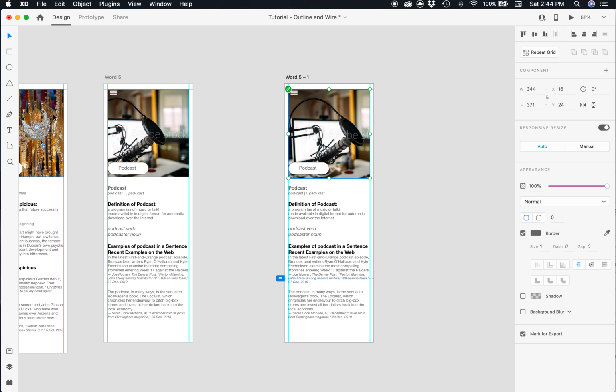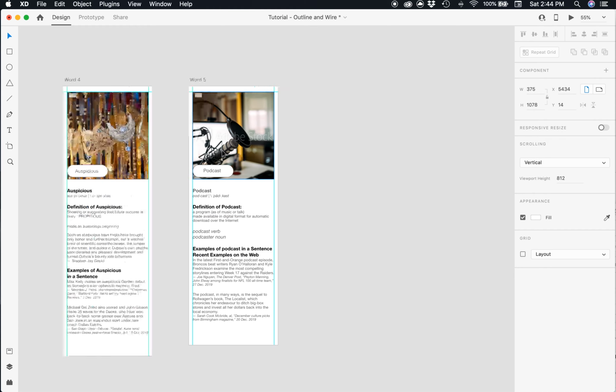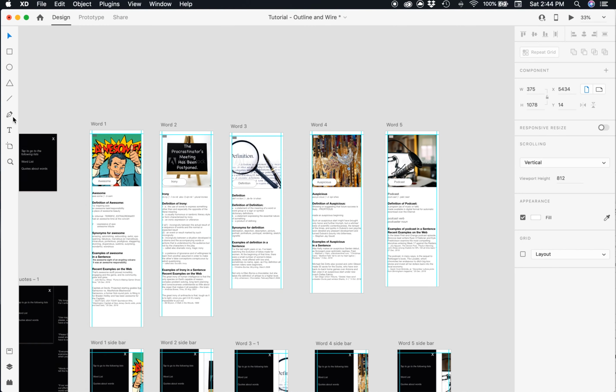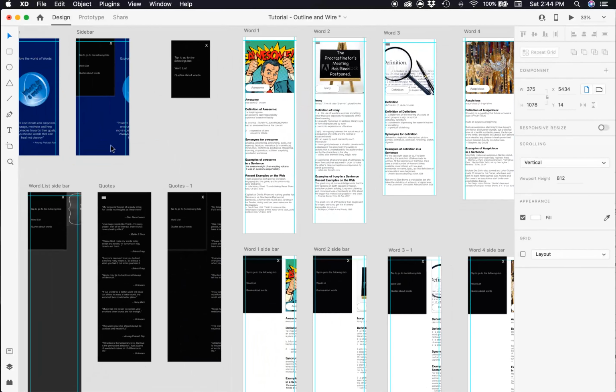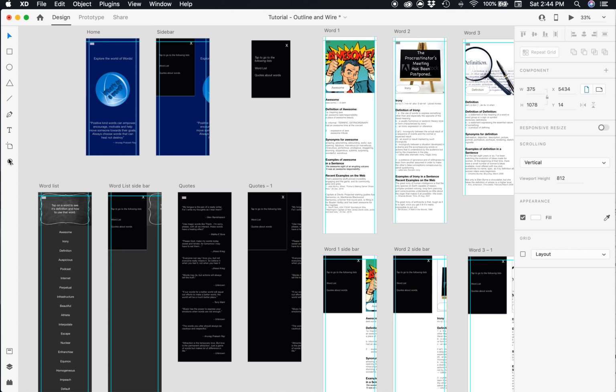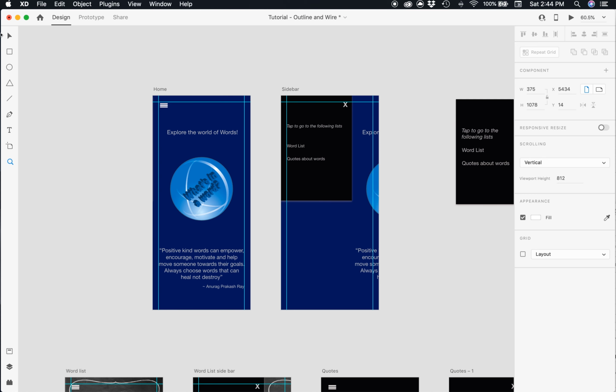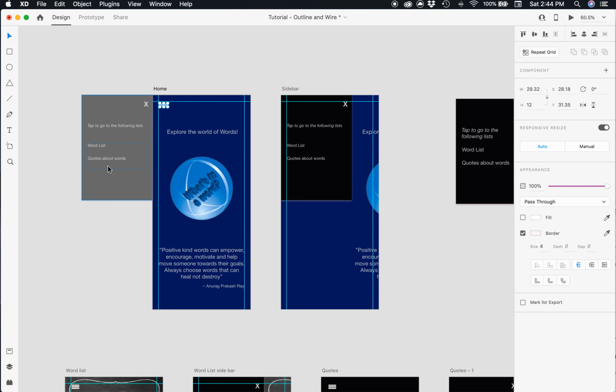Now, I don't really need this one because I already have it, so I'm going to just put it off to the side, and we're going to come back in and take a look at this. Now, if you're using a sidebar like I did, it will automatically connect to the screen that you're using. For example, I've got this one right here. So I've placed those three little lines. If I click on it, you'll automatically see that I have, in fact, hooked up this sidebar.